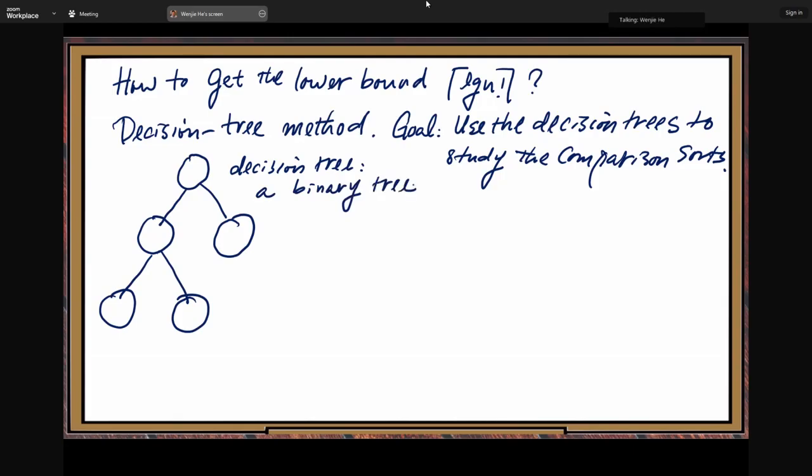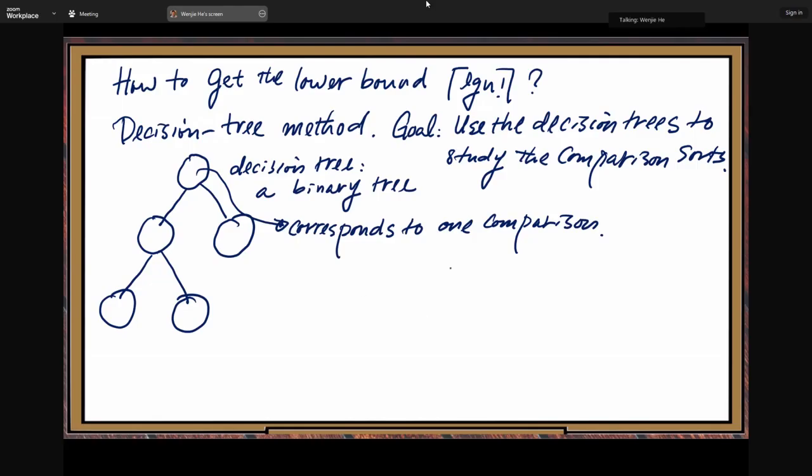So what kind of decision? Each node corresponds to one comparison. All right?